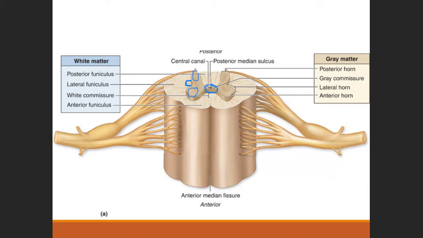So, big picture now. If your sensory information comes through the spinal nerve, your cell body is in our dorsal root ganglion, you go through the posterior rootlet, and you enter the spinal cord at the rear at the dorsal gray horn. Then you're going to synapse with another axon, jump into the white matter, and then ascend the spinal cord up to the brain where you can perceive it as a sensation.